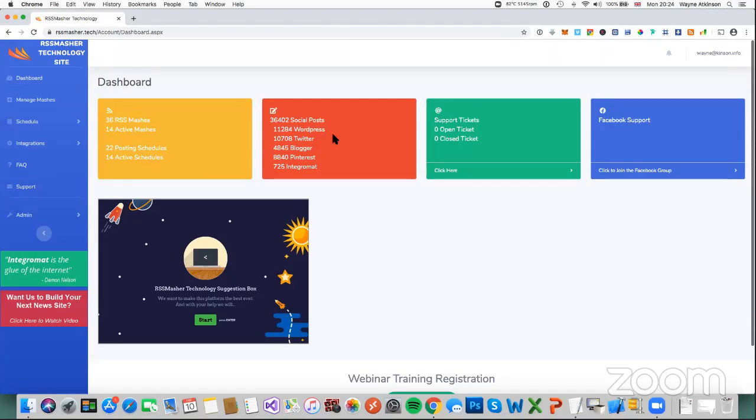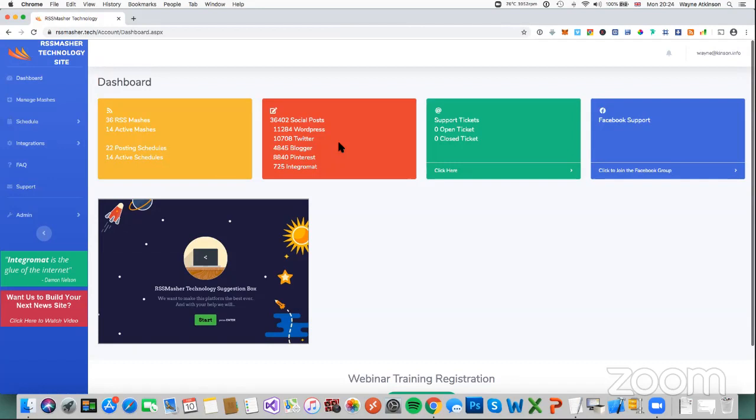So the idea of how it works, as Damon was saying, is we take RSS feeds and we look for ones that are in the niche that you are interested in. We can also help with that in the software. But we can then manipulate those. We can take information away. We can inject information. We can search for certain articles that we're only interested in, and we can reject articles that we definitely don't want.